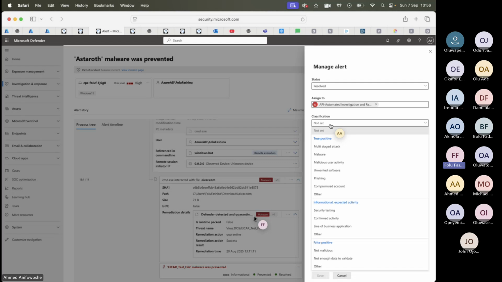Now let me tell you one thing. In one of my past roles, one of the things I did was categorization of alerts. Let's say you've closed maybe 100 or 200 tickets in a month.